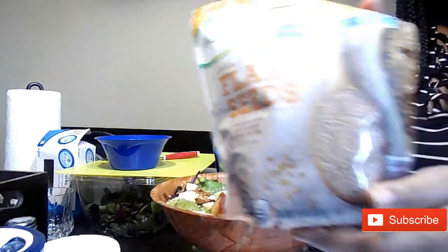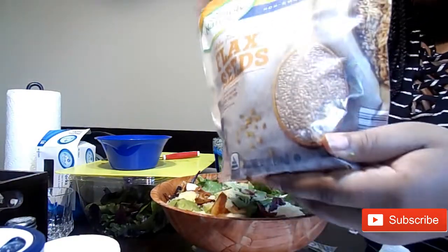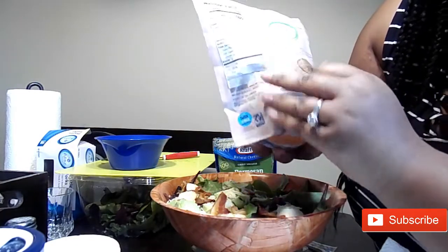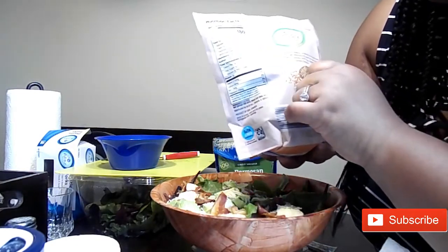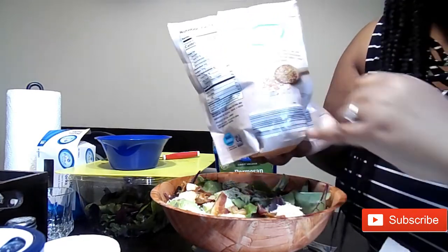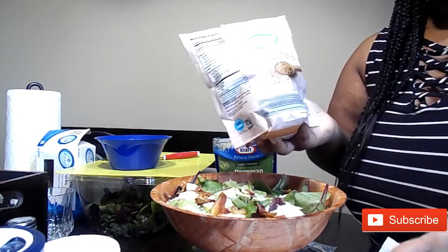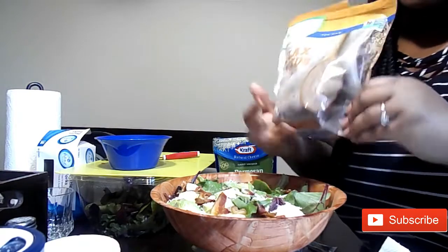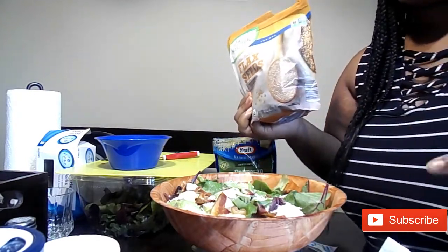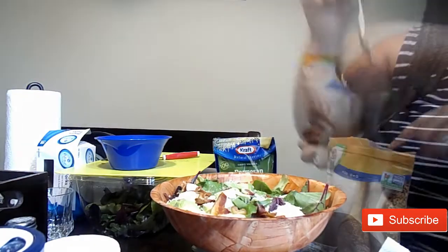Next, I'm gonna add the flax seeds in. This is really, really good for keto because it's fibrous. It has 9 grams of carbs, but it also has 9 grams of fiber. So basically, no net carbs, and it gives the salad a crunch. So I really recommend that you try seeds to replace croutons, and you'll really like it.